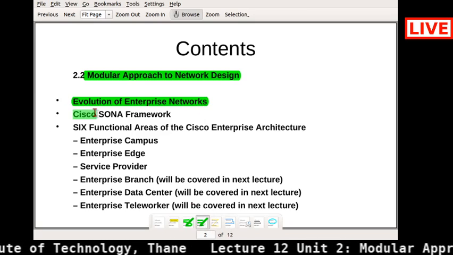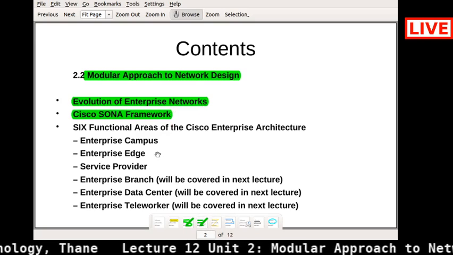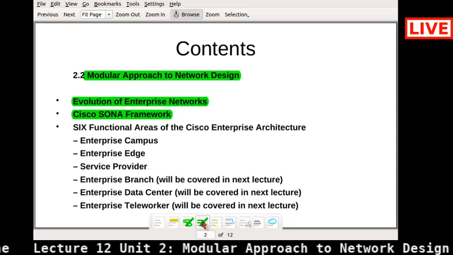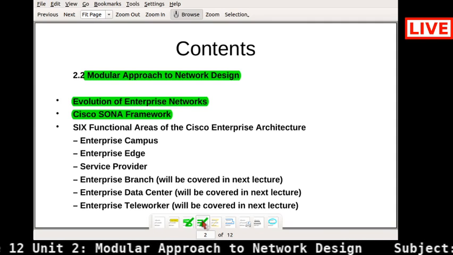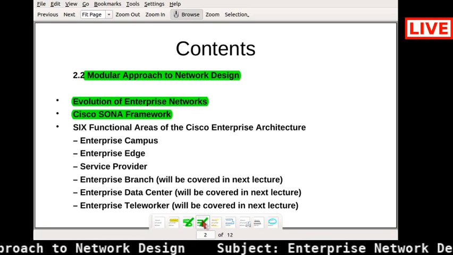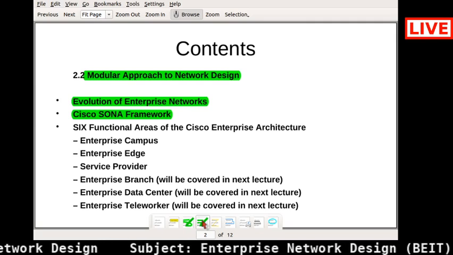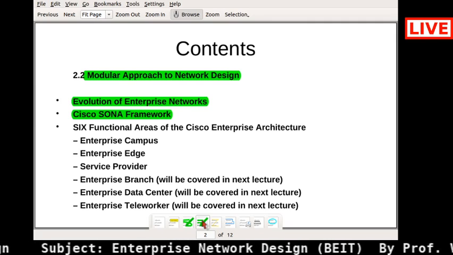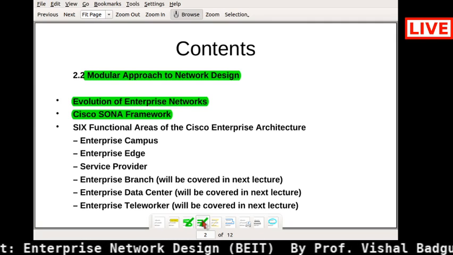We already studied the SONA framework, but here we need to discuss how Cisco has combined this enterprise network within the SONA framework.